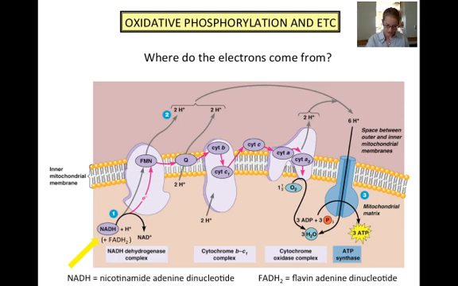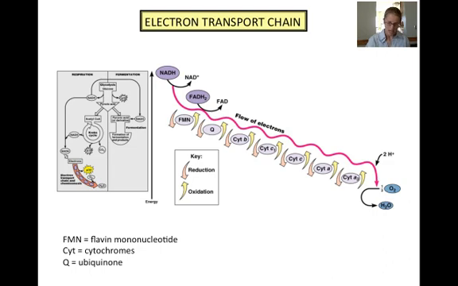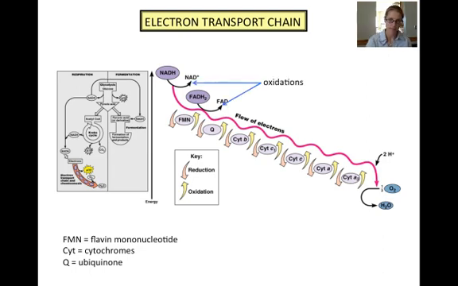The next question you should ask yourself is: where do the electron carrier molecules NADH and FADH2 come from? First, let's look at another diagram of the electron transport chain. This diagram explicitly shows two things not shown in the previous diagram: the drop in potential energy as the electrons flow down the chain, and the series of oxidation and reduction reactions that occur as the electrons pass from one membrane-bound electron carrier molecule to the next. Notice that when the electron carriers dump off their electrons at the start of the chain, these are oxidation reactions because the molecules are losing hydrogens and electrons.